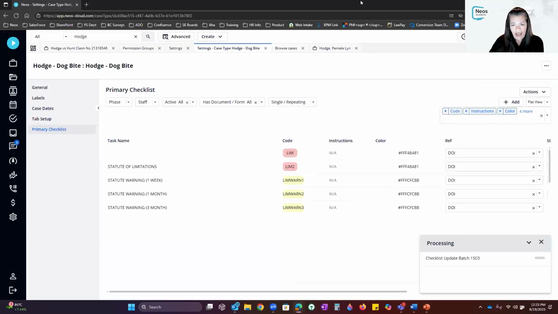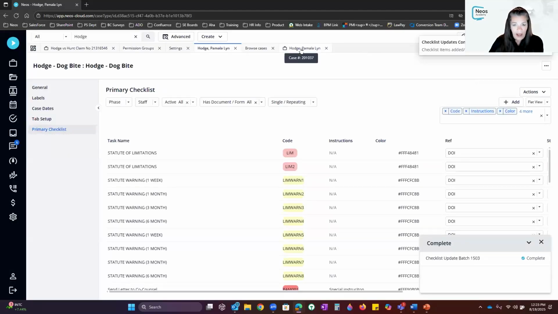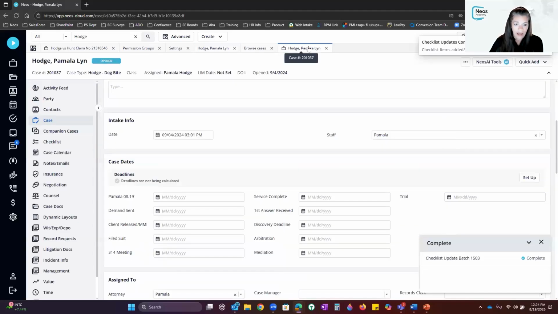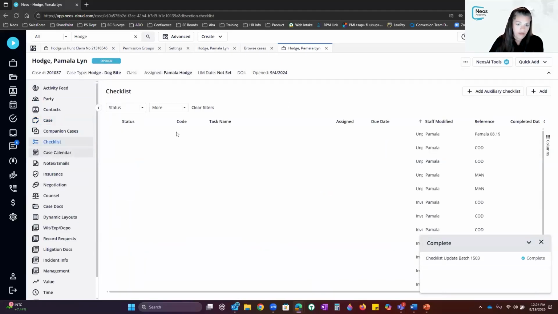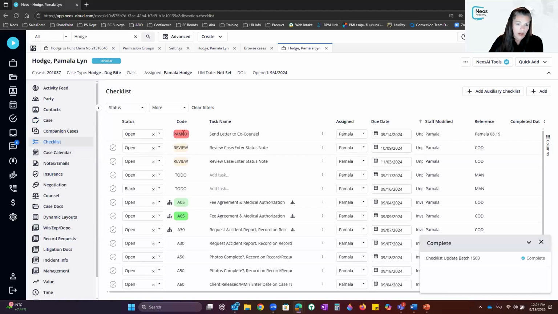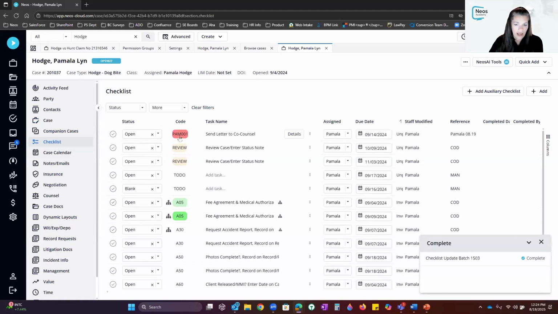I'm going to hit the checkbox and hit save. Once I hit save, if I go back to my case and now I look at my checklist, it's going to give me my items here. So right here is going to tell me that this item is due, and it was due back in September of last year. The reason it's showing September of last year is because the case was opened then.